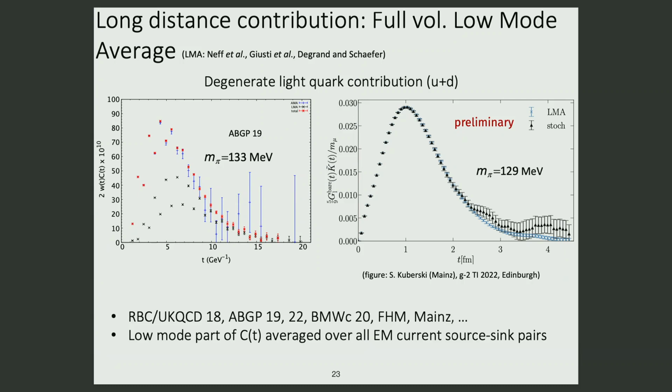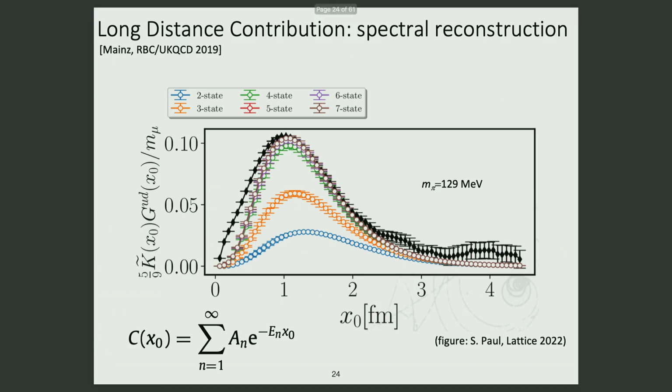The next step is what we call the reconstruction of the long distance tail, by doing essentially an exclusive mode calculation where, again, we use a variational or GEVP method to calculate the first n states in the correlation function. So Lorenzo gave a very nice explanation of the GEVP yesterday, so I won't repeat that, but it's exactly the same thing that we're doing here, but for the vector two-point function and not for the nucleon case that he's looking at.